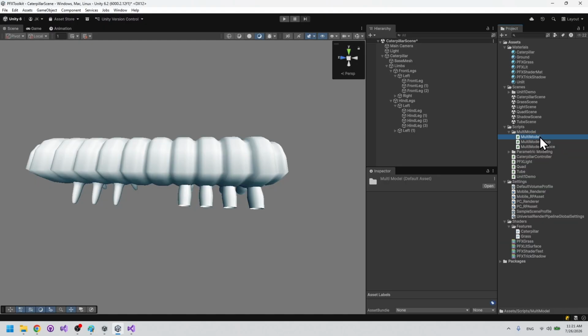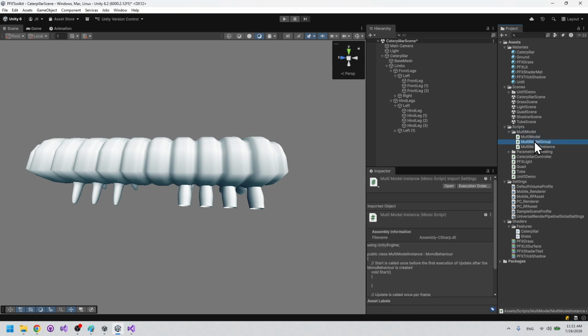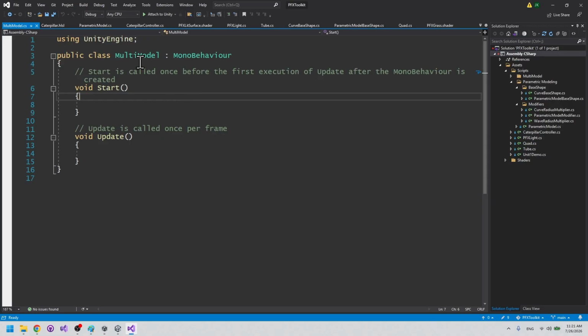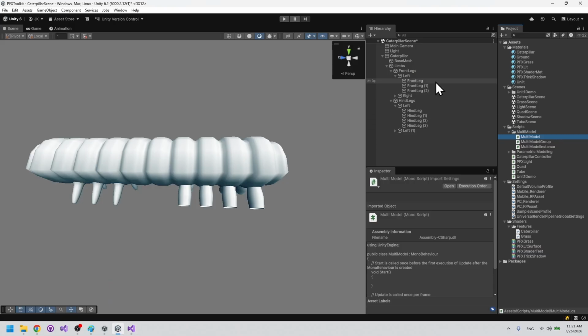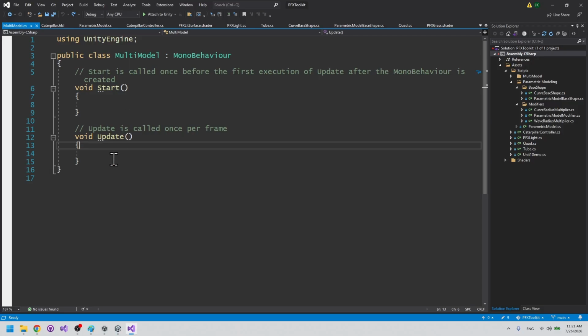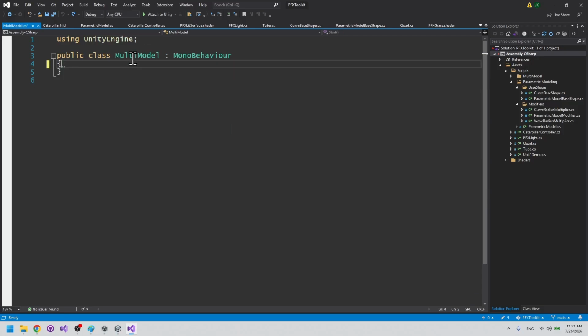All right, so I've set up a new folder in our scripts folder, and I've called it MultiModel. And I basically just put some empty scripts in here that I think we're going to use for this system. So let's just dive into these. The first script I made was called just MultiModel. This is going to be the high-level entity that's going to be actually distributing those limbs into our scene, in an automated version of something like we have here already. And so that's going to be the output of this, that it's going to have some kind of generate function. So let's start just commenting what it's going to need.